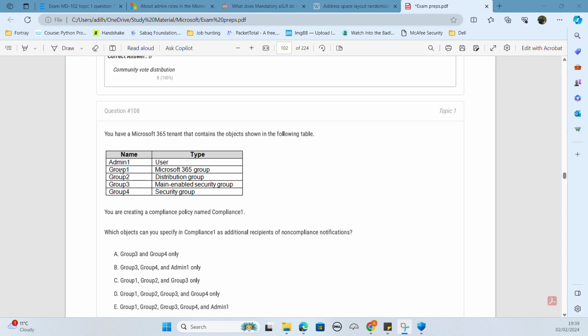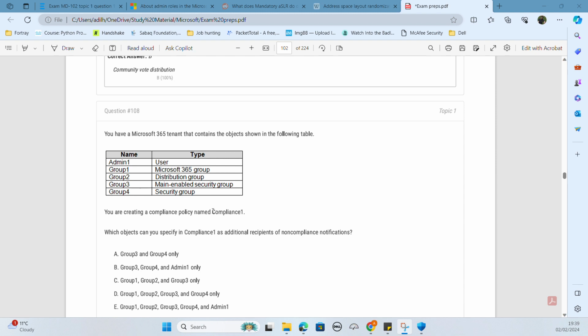These are the objects, different groups and group types: Admin 1 is the user, Group 1 is a Microsoft 365 group, Group 2 is a distribution group, Group 3 is a mail-enabled security group, and Group 4 is a security group, right? You are creating a compliance policy named Compliance 1. Which objects can you specify in Compliance 1 as additional recipients of non-compliance notifications?